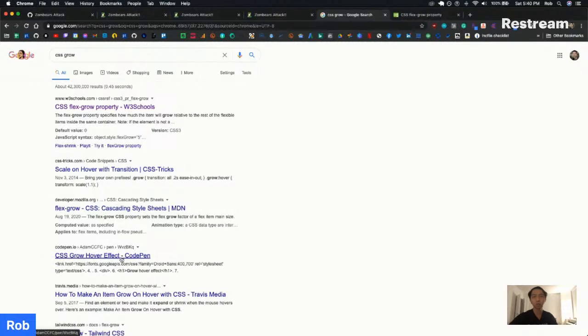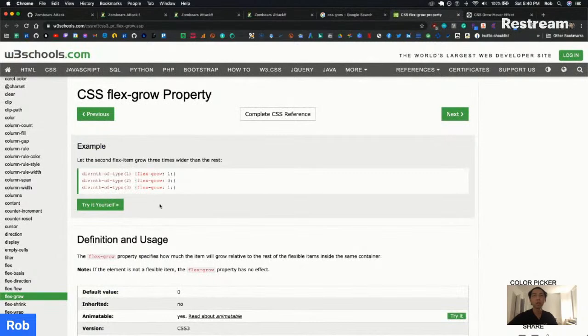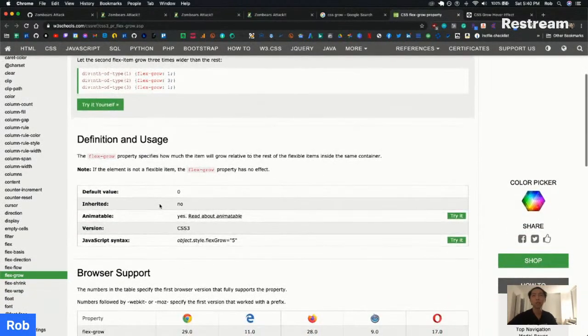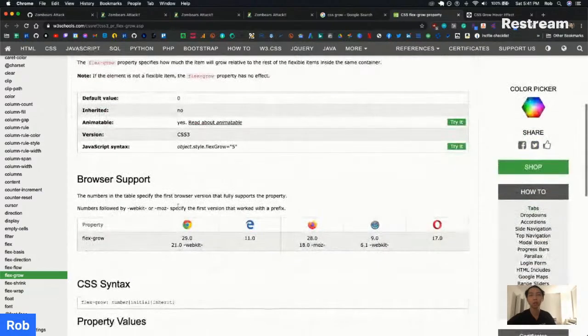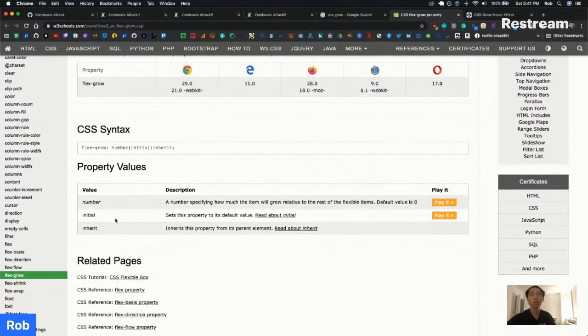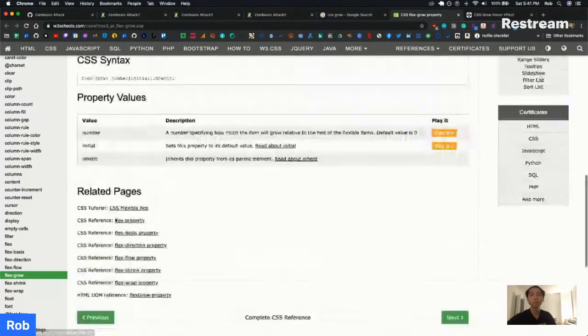I'll take a look at that too. Flex grow property specifies how much an item will grow relative to the rest of the flexible items inside the same container. If the element is not a flexible item, the flex grow property has no effect. Okay.